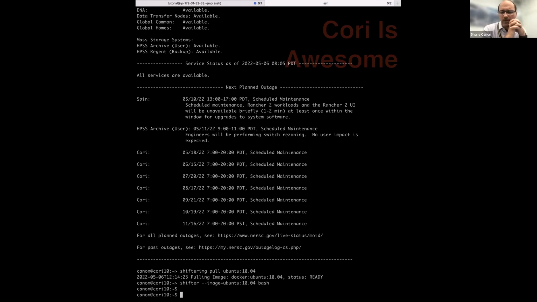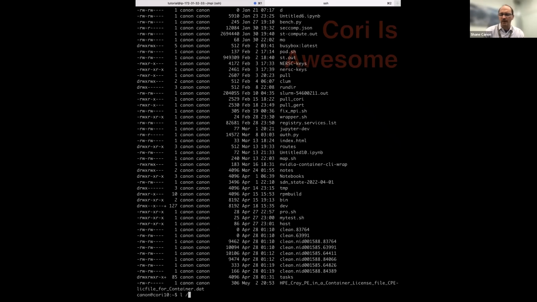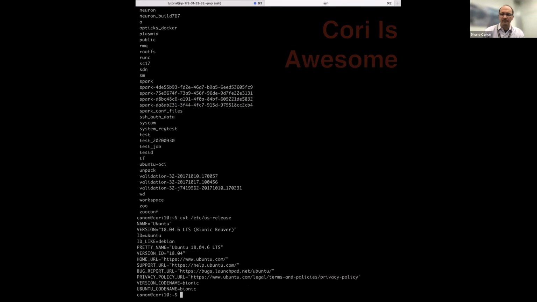And kind of like before, it's a little hard to tell. One thing to note about Shifter, and some of the other HPC runtimes work the same way, is you'll still be yourself. You won't be root like you are in Docker. This is partly for security reasons, but also to make it a more natural experience, because now I still have access to my home directory, and my Scratch directory, just like I normally would. The only difference is if I look at os-release, you'll see it's Ubuntu 18.04, just like we saw in the Docker system.